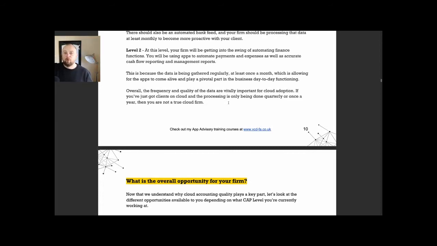So you've got 0.5, which is very basic adoption of cloud accounting. Level 1 is where we start to get it really rock and roll in terms of, for us as a firm, we start to get the efficiency, but then for clients, we've got insights that we can talk to them about. Level 2 is about then adopting a more digital finance function. And level 3 is getting engaged with the sector-based systems which integrate with this great cloud accounting world, okay?